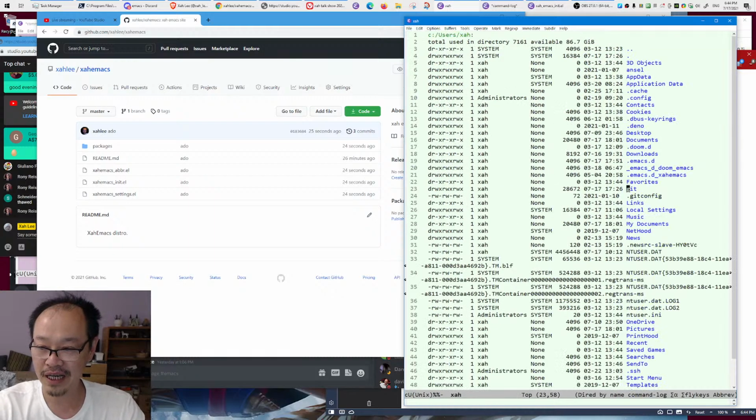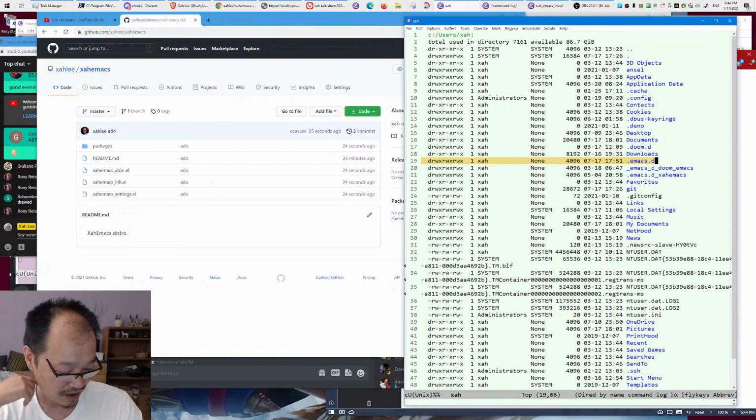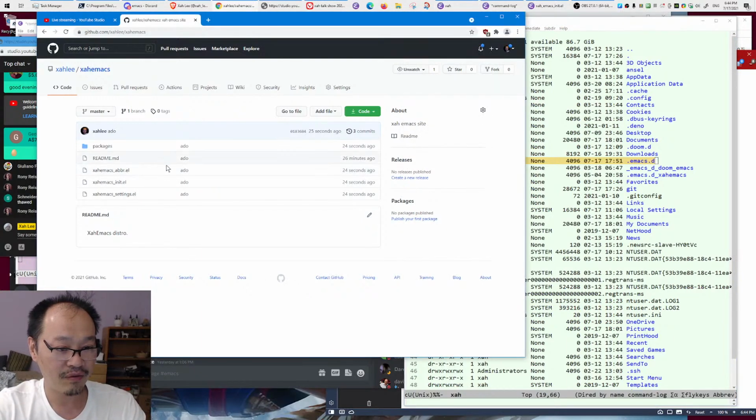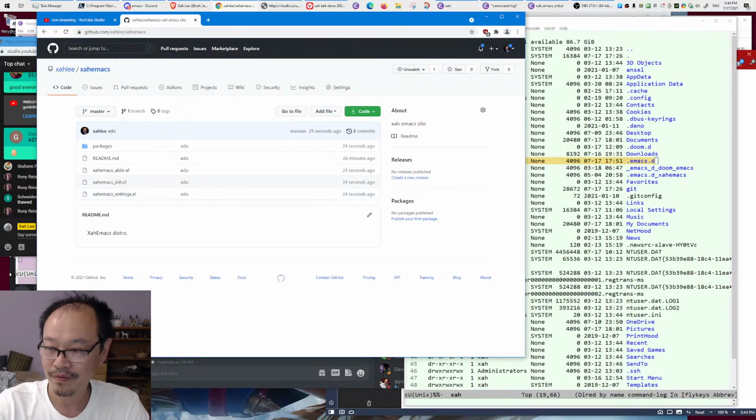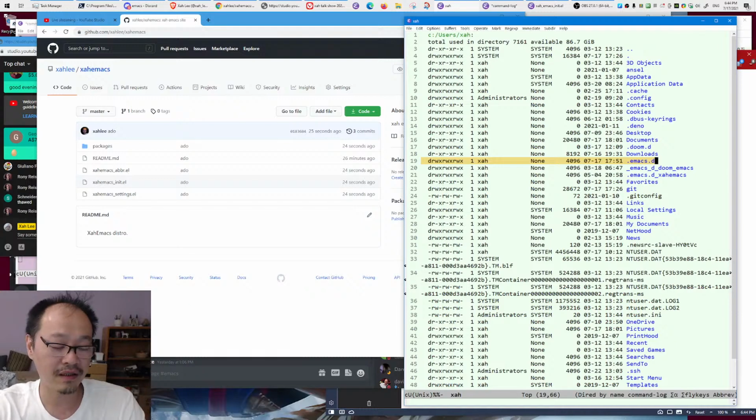Well, in order to test, you have to get rid of your Emacs directory. Wait, let's see. Now we are in a position to write documentation. Like, people go here, how do you install it? What command? Okay, so what's the next thing?